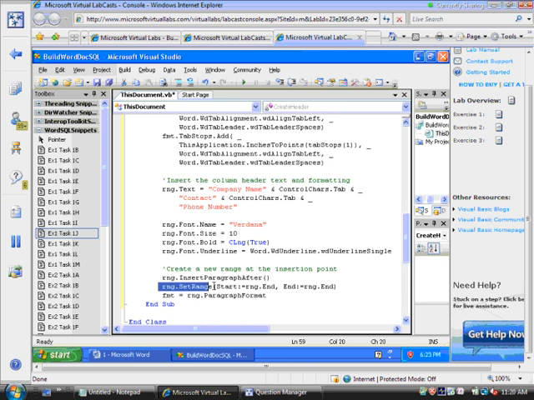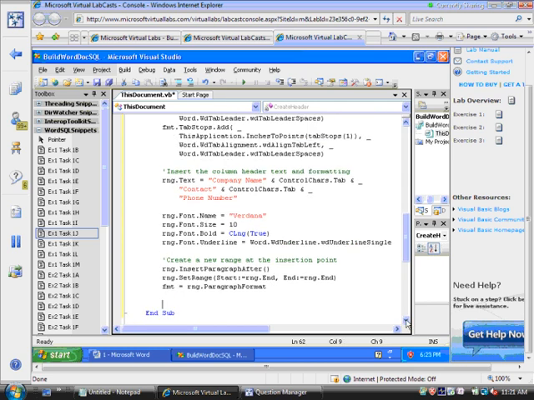Once again, we use a set range function, and we set the start to the end of the previous range and the end position to the end of the previous range once again. And we once again define a new format to work with. And this range will hold the actual data that we're pulling from the database.